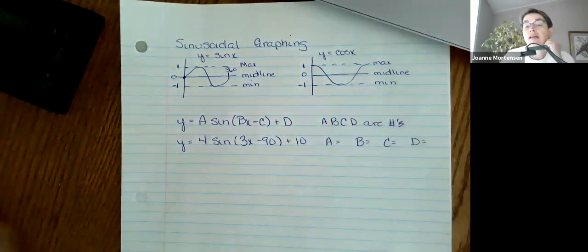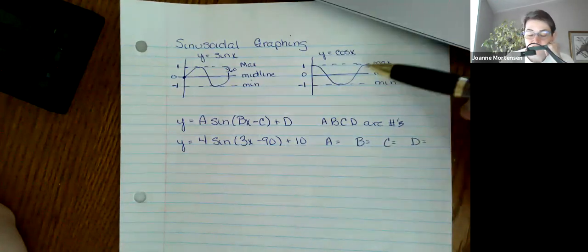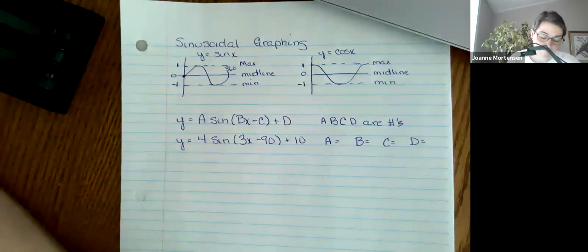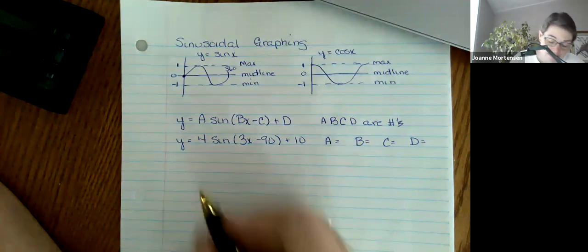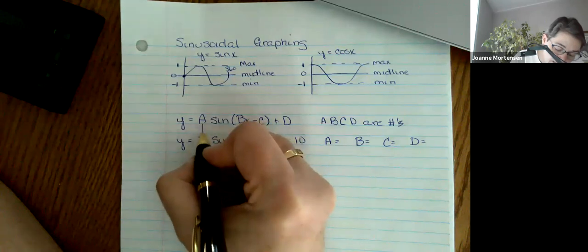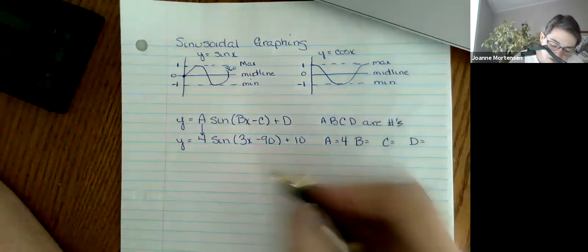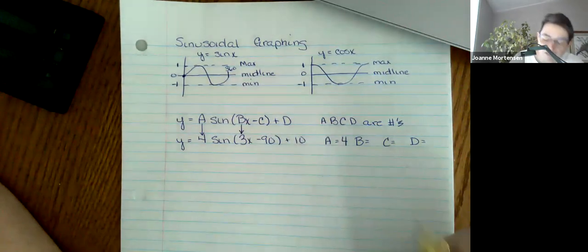And once we get good at that, then I'm going to explain to you what this stuff does, the A, B, C, and D, to these original equations. And it's probably easier than you think. Because if I have this written right here, I just go straight down. So A is equal to 4, and B is equal to 3.